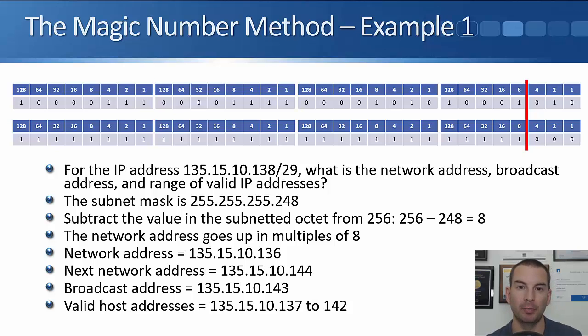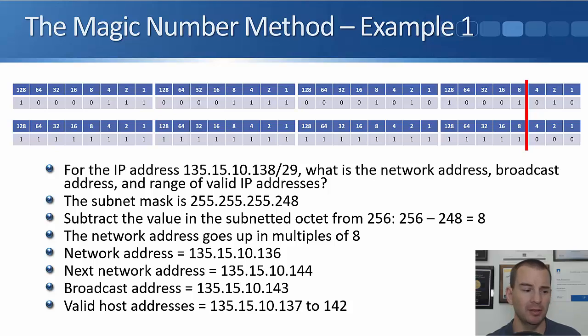In our example, our address was 135.15.10.138. So we find which block of 8 is closest to that. So 10 times 8 is 80. Another 5 times 8 would be 40. Add the 80 and the 40 together, that gives us 120. The difference between 120 and 138 is 18. So 2 times 8, which is 16, would give us 136. That's the closest value we get here. So the network address must be 136. And then we add the 8 to the 136 to get the 144 again, and we know that that is the next address block. Okay, so that's the magic number method.